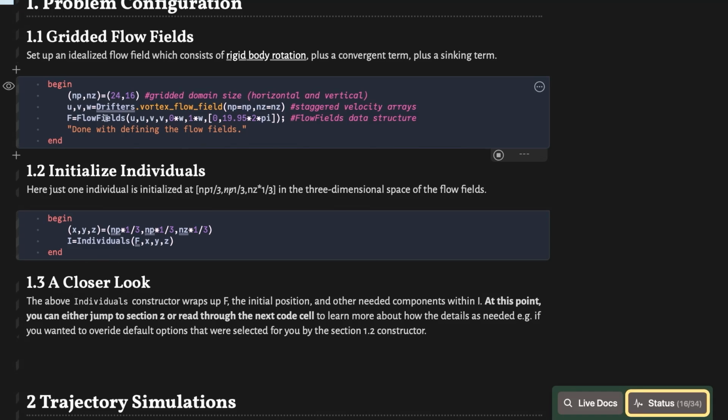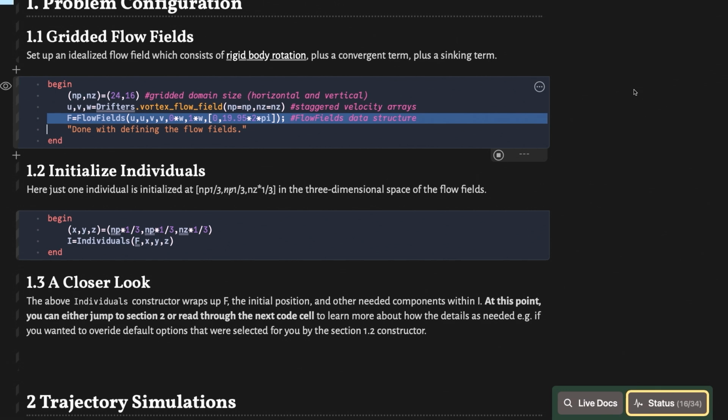This line here is how you define the flow fields. More specifically, you put them in a data structure that then will allow the rest to be very automated. The flow fields in this case are very idealized. It's a solid body rotation, where everything just rotates.